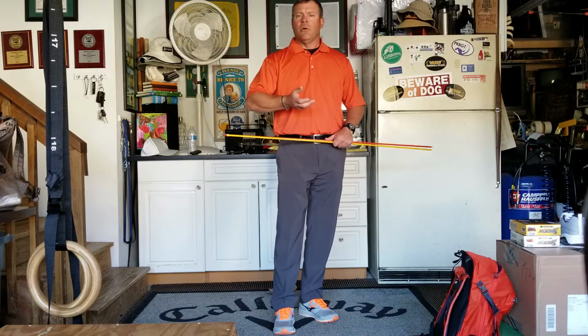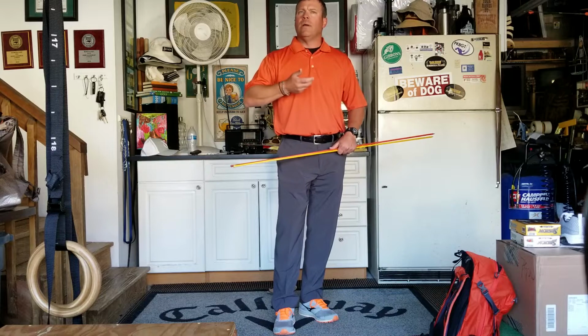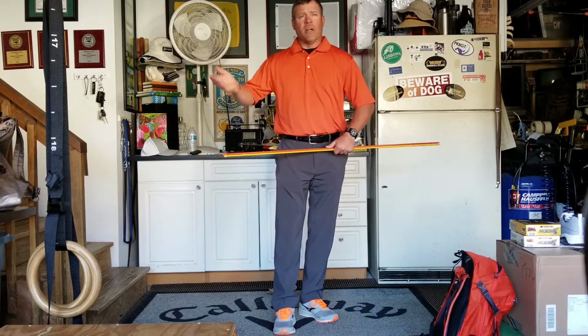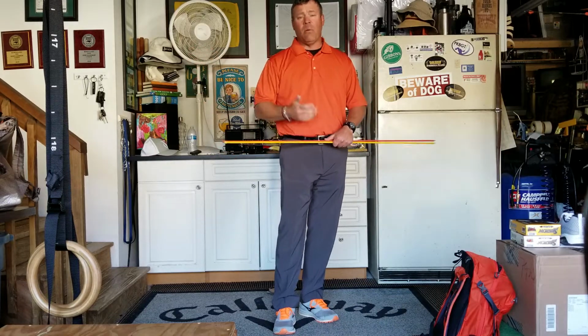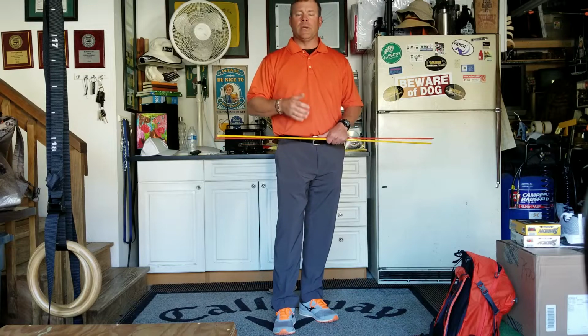Technically your technique's going to improve because the golf club won't disperse itself off of a path. It's going to hold a pattern back to the ball much tighter because you're not accelerating at the wrong point in time.